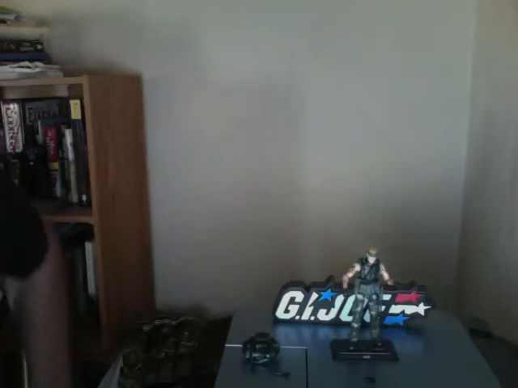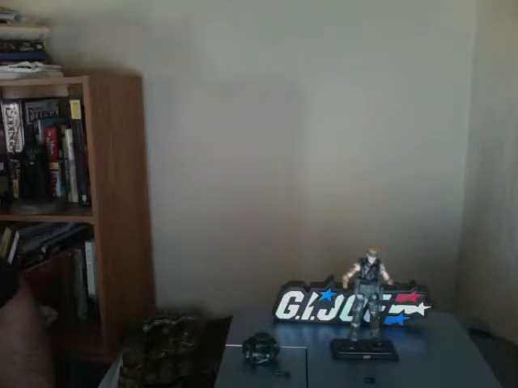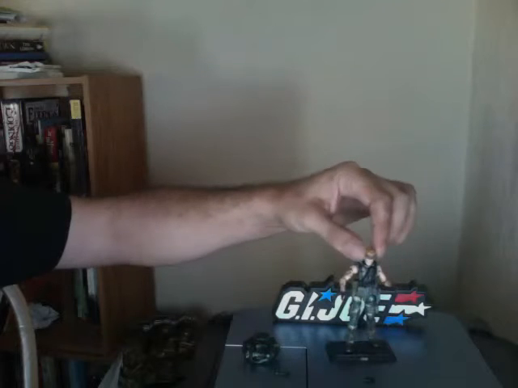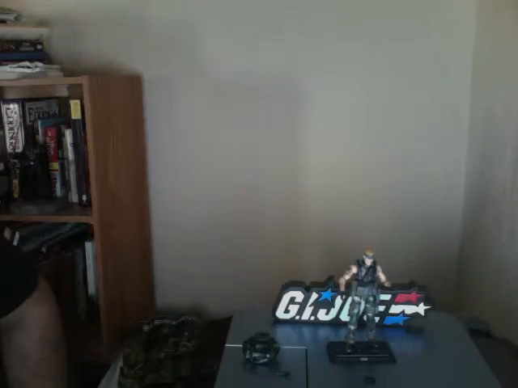The mold on the figure, they seem to have reused a lot of the different parts. The legs seem to be, I can't quite identify where they're from, but I think I've seen them before. They actually look a little bit like they use Storm Shadow's lower legs and General Hawk's upper legs. They definitely reused the reactive impact armor torso, and these arms seem to have come from possibly Storm Shadow, is what I'm going to make that guess at.